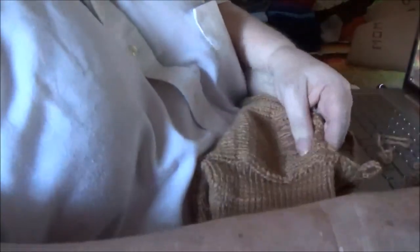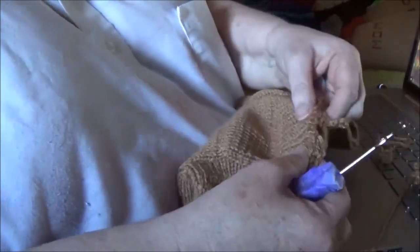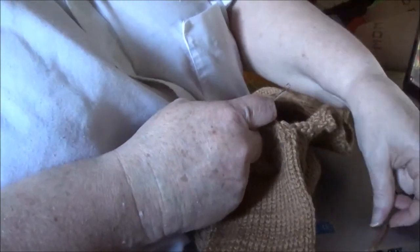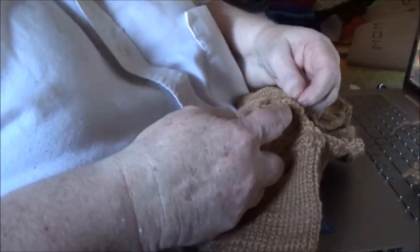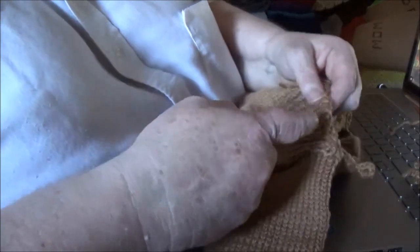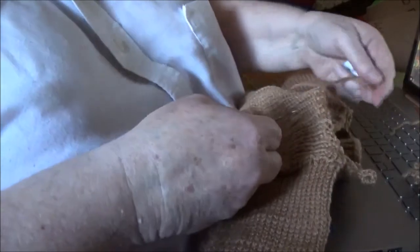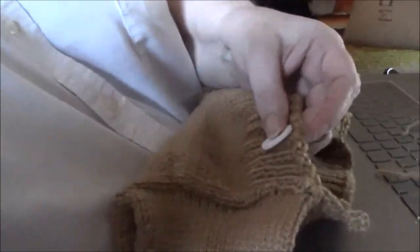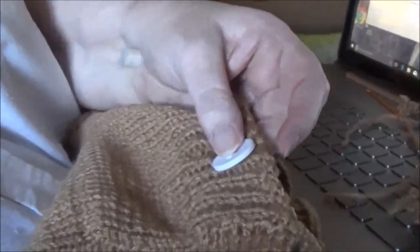Now I will take the button. I'm going to make sure it's right below it, which is on this rib. Now this, I'm not going to need that much of it, so I'm going to cut this in half. Okay, and I don't want it right on the edge, which is where I went in that trip. I want to move down just a little bit. There we go.